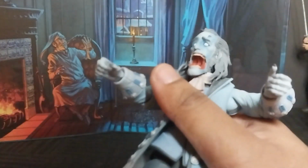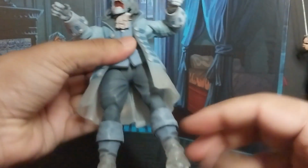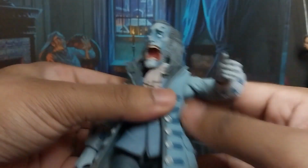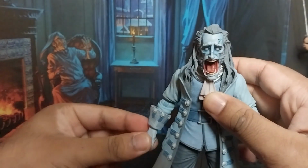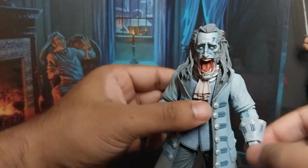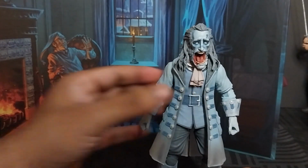So in terms of articulation, and you know, Jacob Marley, just like a character from literature, not really an action hero. So this is more like the type of figure you probably just leave with his arms out, like a zombie or a phantasm or whatever. So he does what he needs to. And since it is an older body and it is limited in what it could do, and what it could do is perfectly feasible, perfectly fine for what the character is, I'll give that a 4 out of 5.